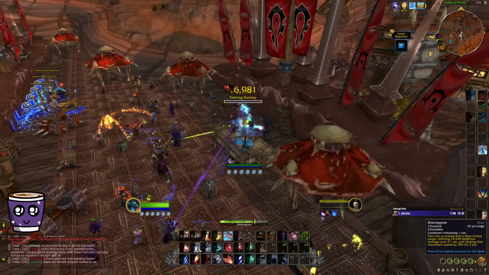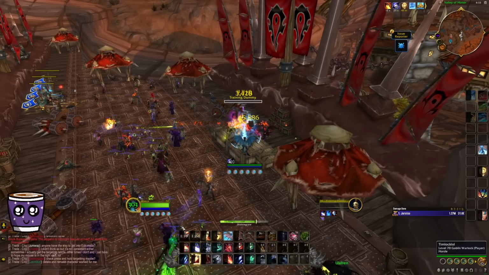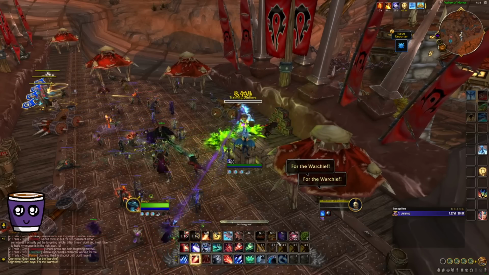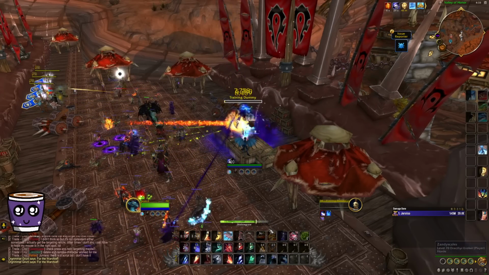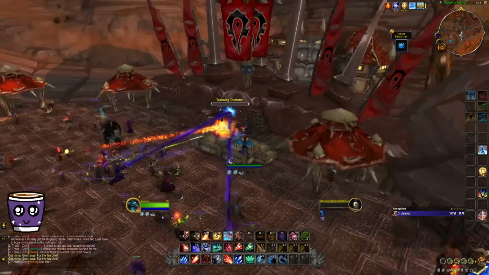Well, I'm chaining procs a little bit. And now I'm actually spending essence. Oh, wait, but I procced it again. Okay, I got a lot of procs, so we're still disintegrating. And maybe now we spend a Living Flame, and we proc the Disintegrate. And now we're disintegrating. I should have paid attention and pushed these.